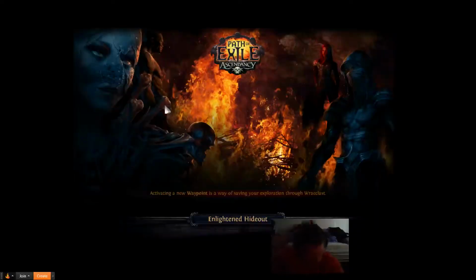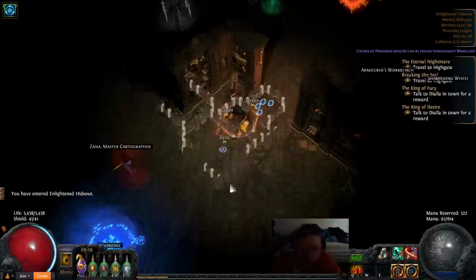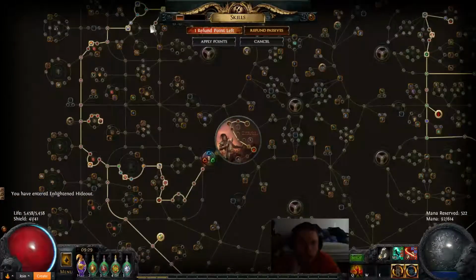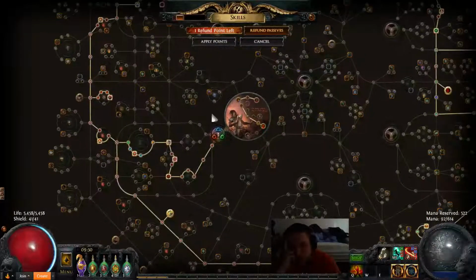All right, so that's Atziri. Like I said, I'll do a full guide for this build coming up, but I can do a quick run through of what I'm using. I am the Berserker, obviously. You can see the name of the game through that whole thing is basically just face tank everything. This is what the passive tree looks like.